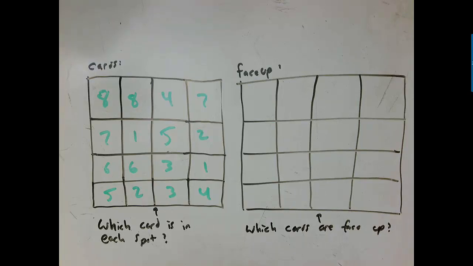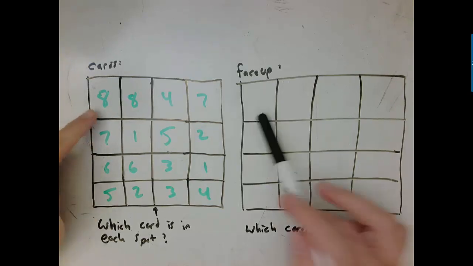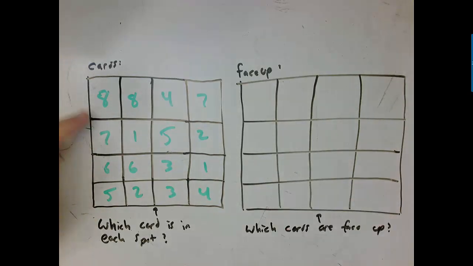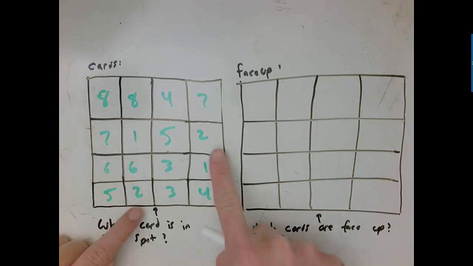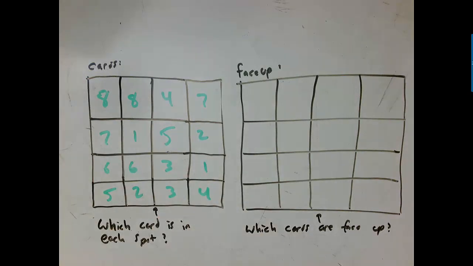In the last video, Miss Glenn explained that we need two different arrays to hold two different facts about every single location. Every single location has a card in it, and we need to know which card number it is. And so that's going to be in an array that I think it makes sense to call cards. This is an example of what cards might look like after you've initialized it by filling it with pairs of unique numbers.